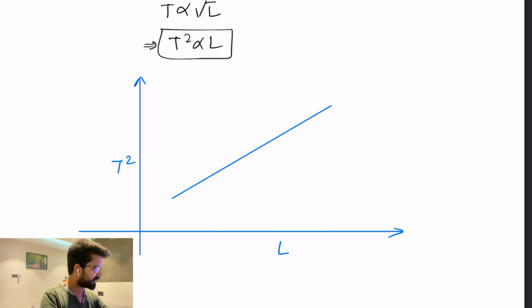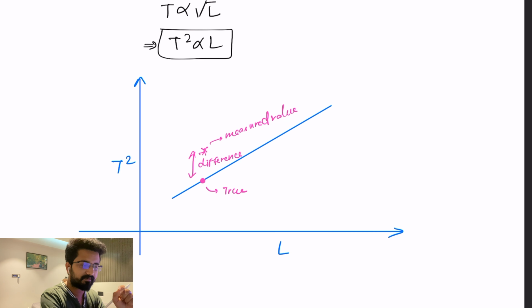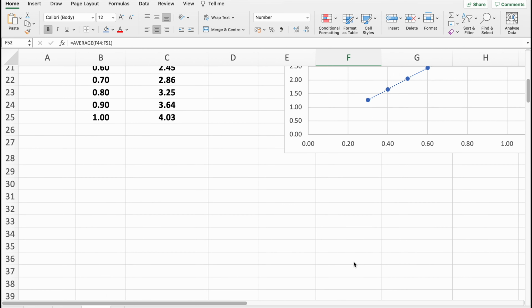So step 1, let us find out the amount of random error involved in our experiment. For that, I just need to find the difference between the true value, basically the coordinate on the line of best fit, and the measured value that may be either above the line of best fit or below the line of best fit. So the difference between the values obtained from the line of best fit and the values obtained from the experiment gives you the amount of random error. So let us see this.